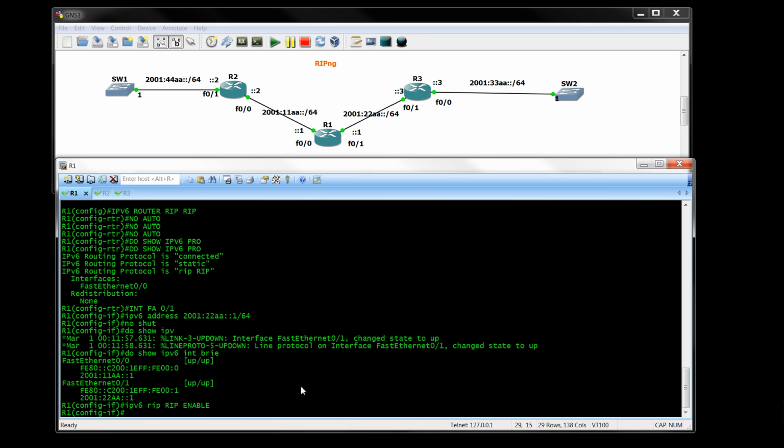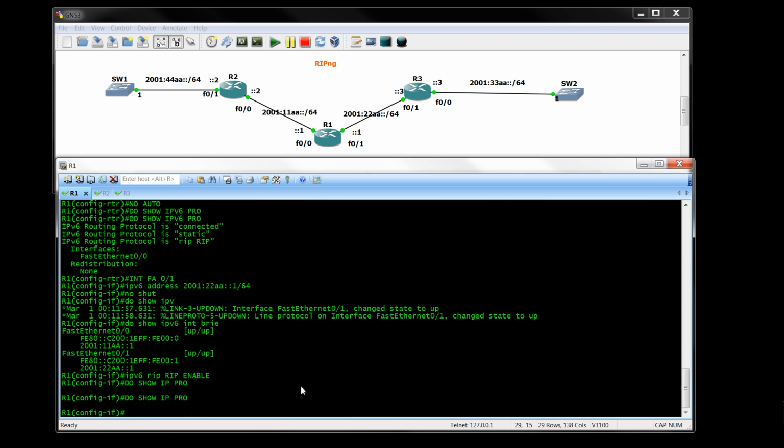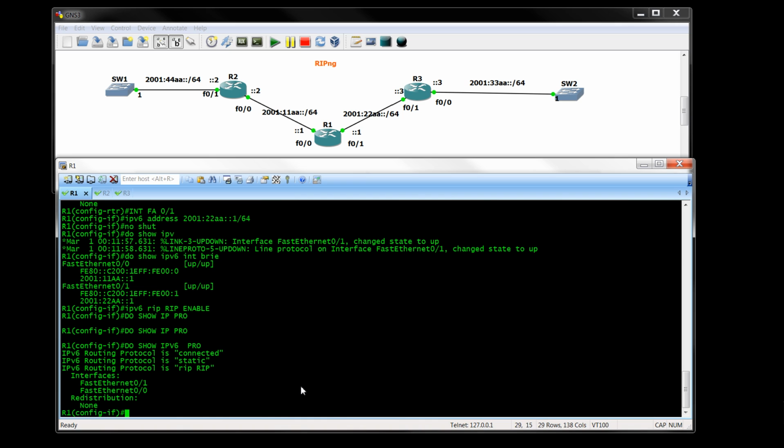At this point we are good to go on router 1, and we are enabling RIP. Show ipv6 protocols, yes. We are enabling RIP on FastEthernet 0/1 and FastEthernet 0/0.